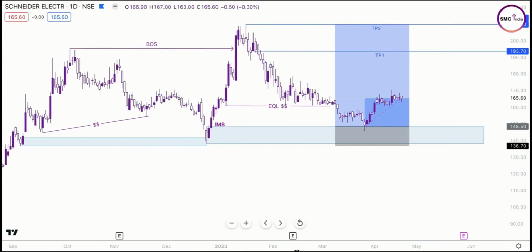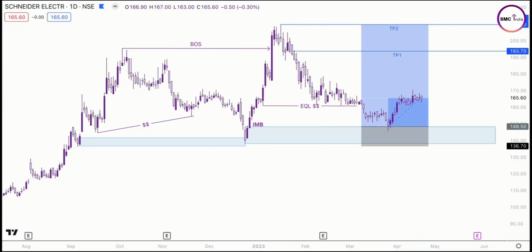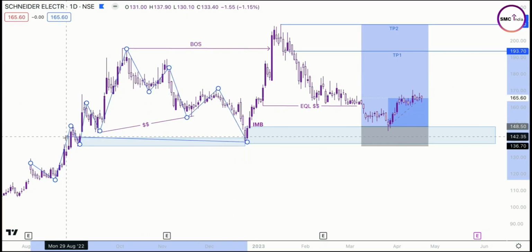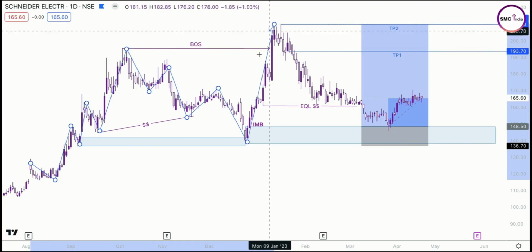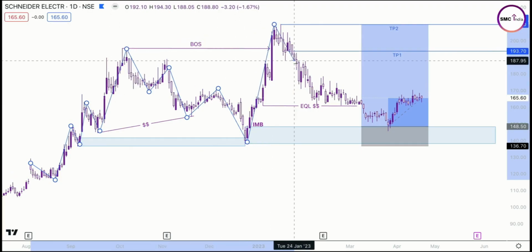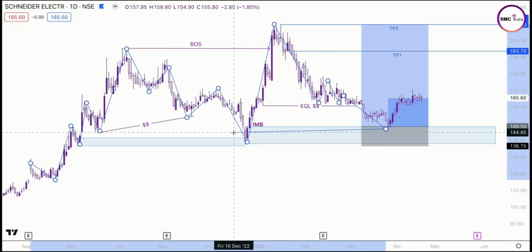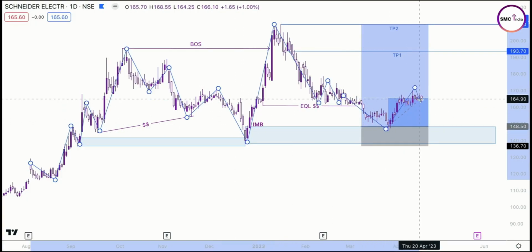I shared this trade. You see that the price moves up, comes down, moves up, comes down, but doesn't tap to this order block. So what happens next is that it creates liquidity like this, comes back to this zone, again shoots up, causing breakout structure, solid breakout structure to the upside, comes down, and this creates equal low, which is a form of liquidity, and I will cover this in the next section. Comes back to this order block here, and then it moves like this.